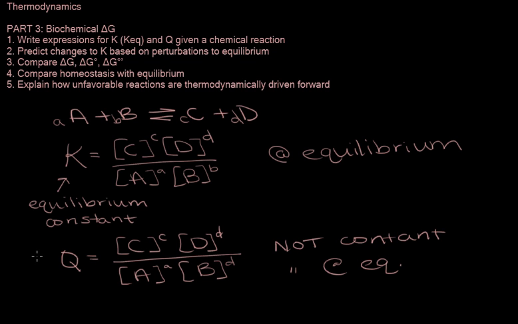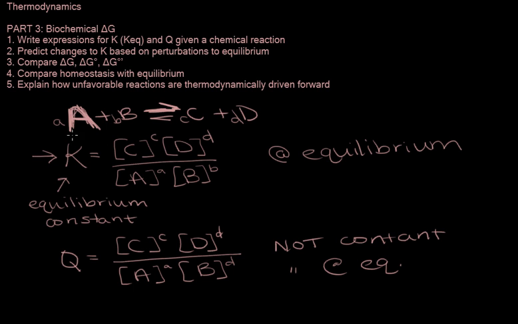Okay, so what if we have a situation where we have this reaction going on, and then out of the blue we suddenly increase the amount of A. So suddenly we have a lot more A. What Le Chatelier's principle says is that the equilibrium will respond to try to reestablish this number. So if we suddenly have a lot more A, what Le Chatelier says will happen is that the forward reaction will increase to try to reestablish the equilibrium that this reaction would typically have, to reestablish this value.